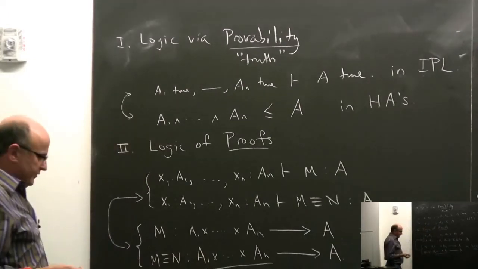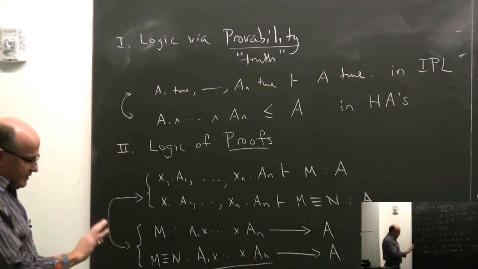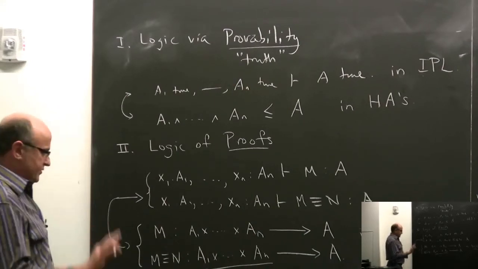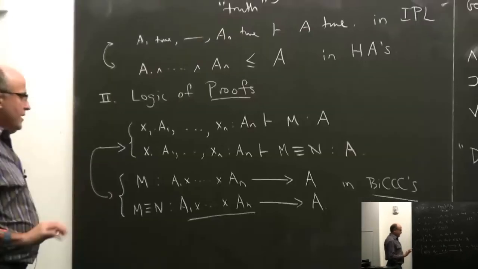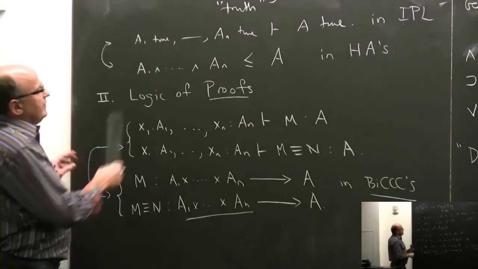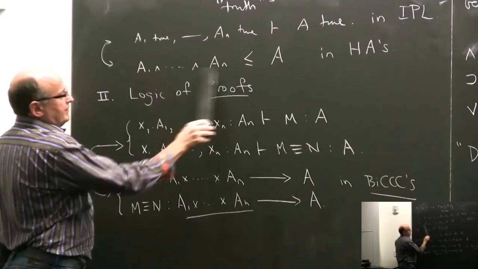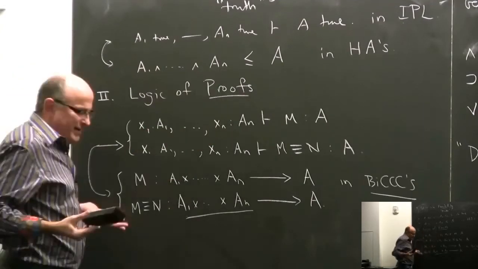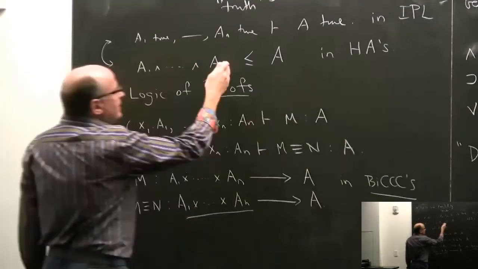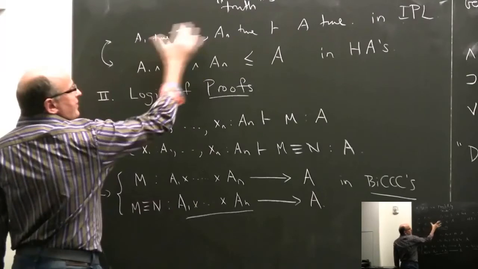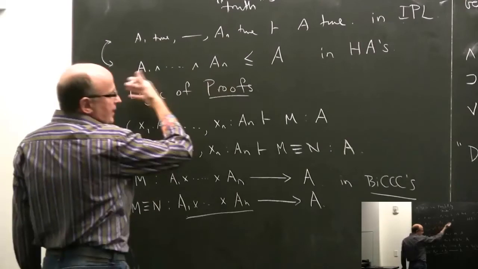Which is what I'm about to do. And I'm just going to remind you, we did this last time. This part of things people found confusing because they weren't familiar with it, so I want to mention it very carefully. If you look at the analogy here, you notice that we took the meet of all of the things on the left. This is a technical convenience: there's some structure in these Heyting algebras that lets me take n things and smush them together and make them one. You do that with the meet.